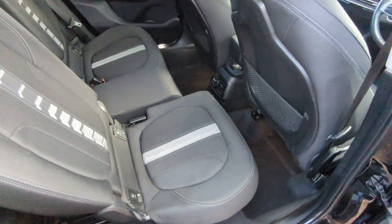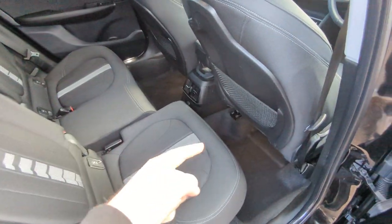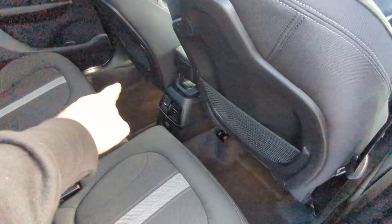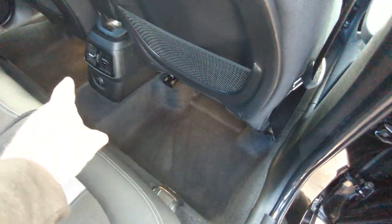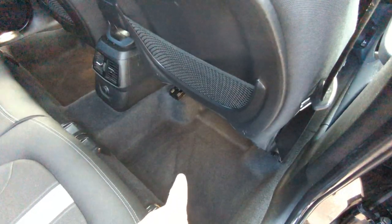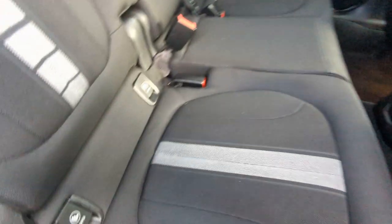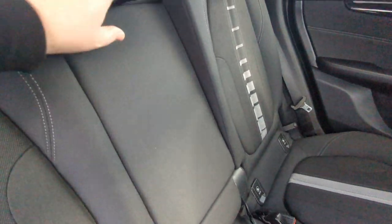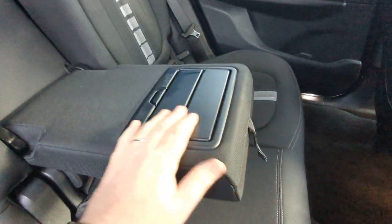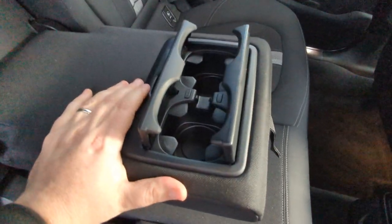Let me demonstrate the seat adjustment with one hand. That's as far back as it can go, and that's as far forward as it can go, giving you an idea of the leg room available at both ends of the spectrum. I think we have got some mats — they're over at the valeters still, so I'll pop those in. Isofix points for the two outer rear seats. If you're not using the middle one, it's got a fold-down armrest with cupholders.